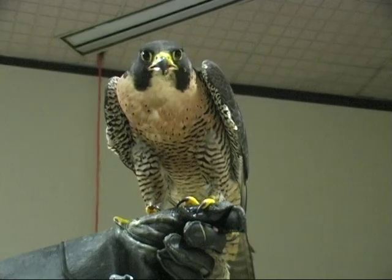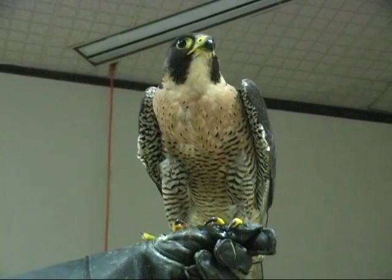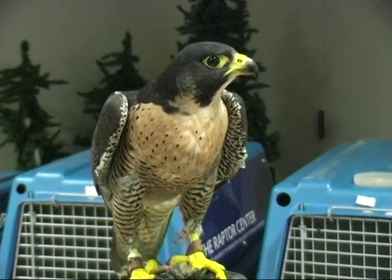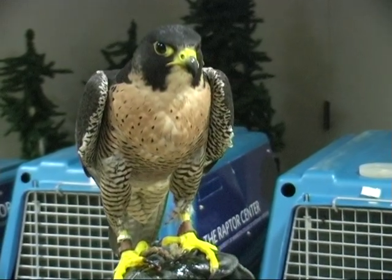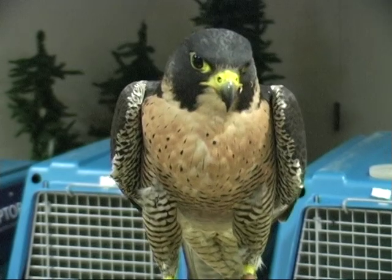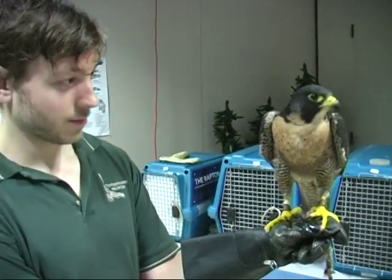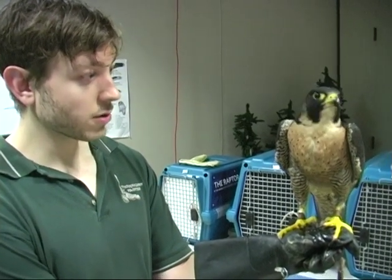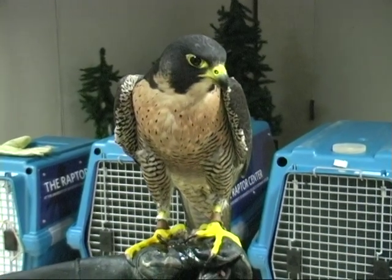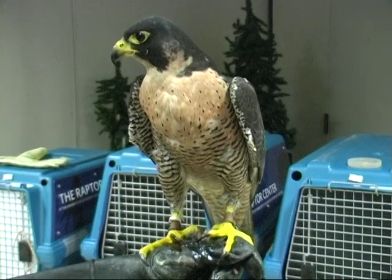What's her name? Artemis. She's actually a female. She's a resident — 15 years old. She was legally captured for falconry and was donated to us by the falconer when, for reasons we're not sure about, she wasn't performing very well — she was not a great hunter. So she came to us, but she's been around people pretty much her whole life because of that. She ended up here with us and we got a bird who was very calm with people.